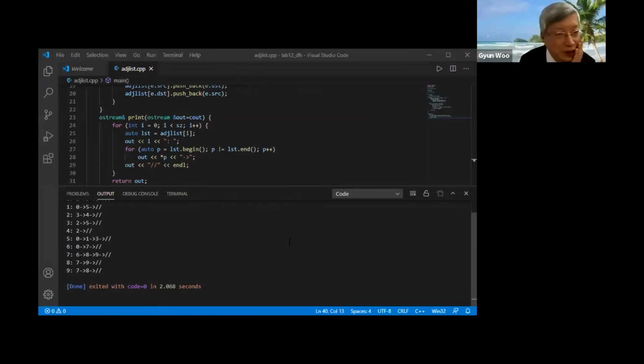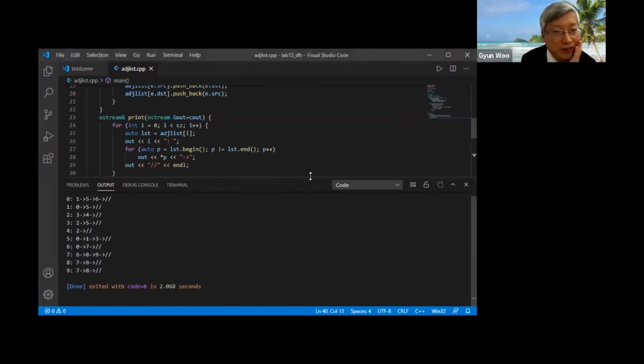Let me share the screen again. Here you can find the execution result.